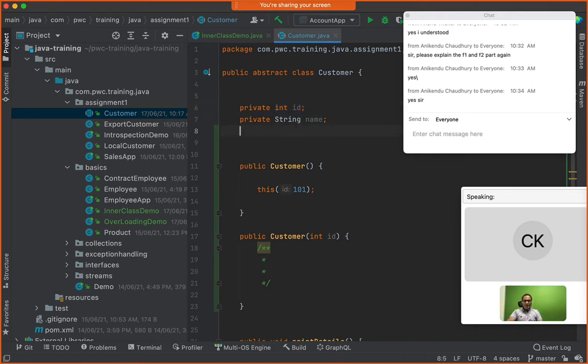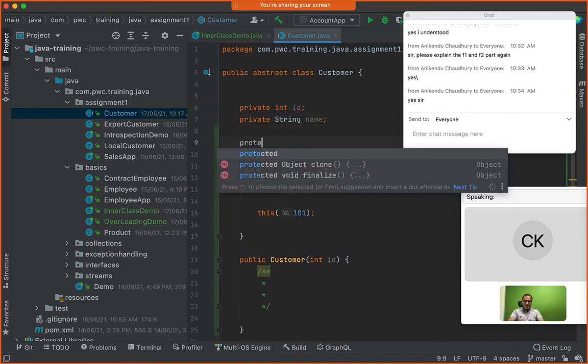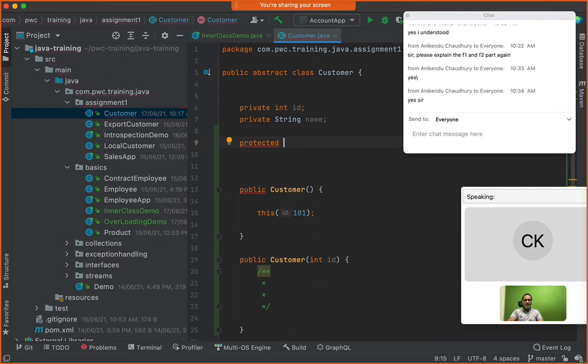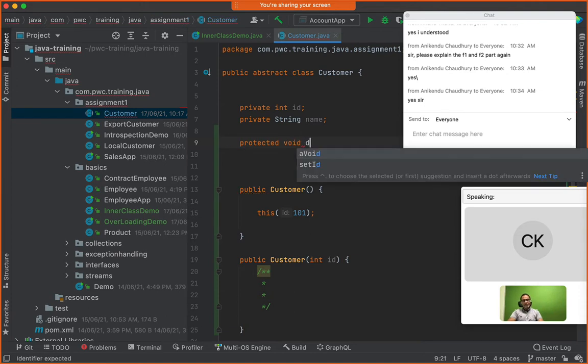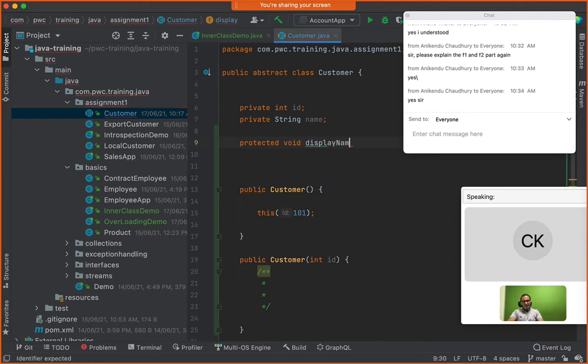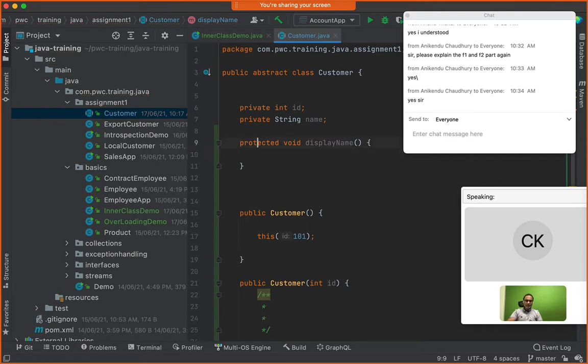Protected, what do you mean by protected? Let me create a function: protected void display name. Now, can this be accessed from the customer itself? Yes, needless to say, yes.